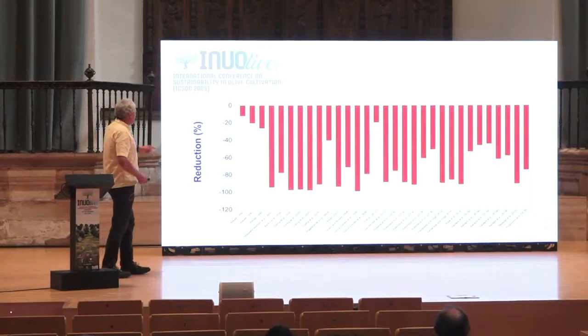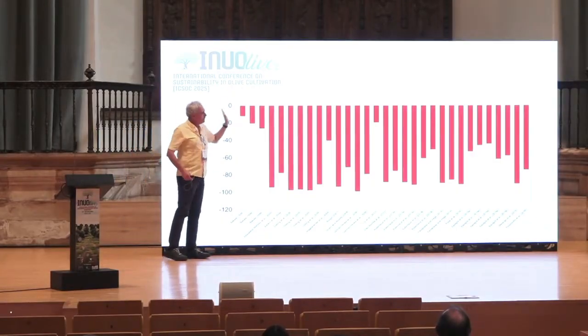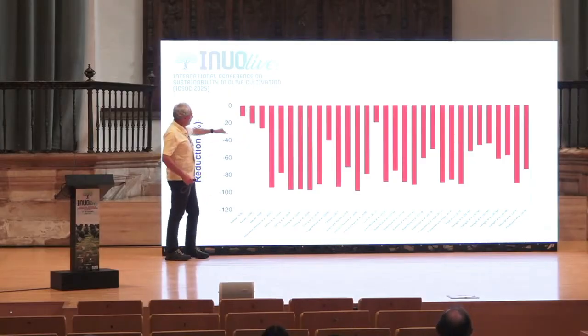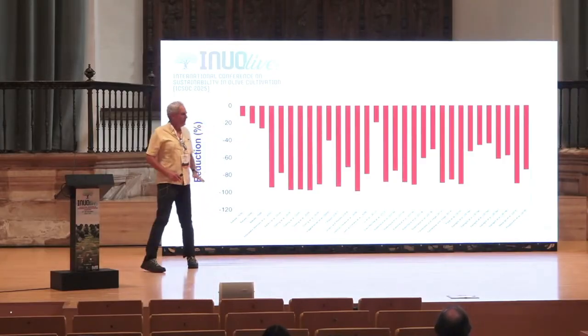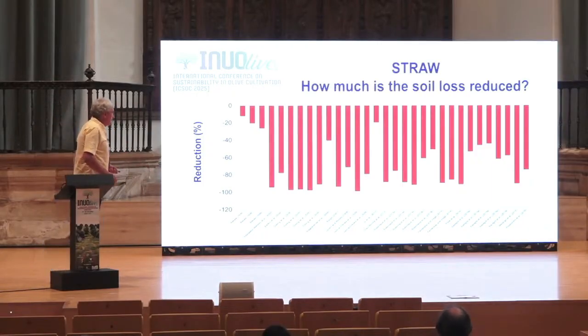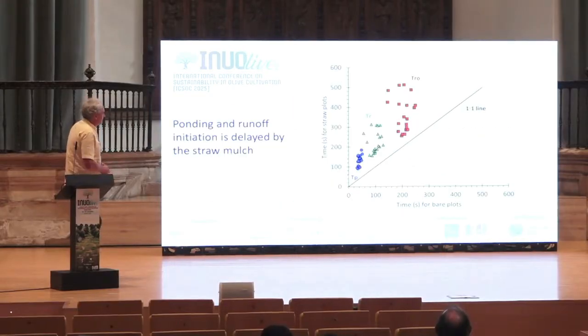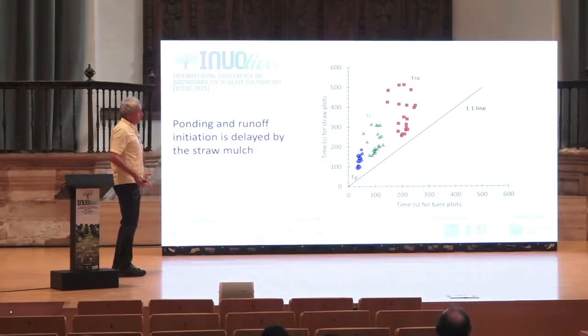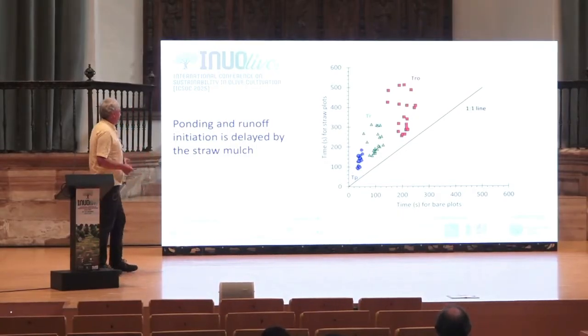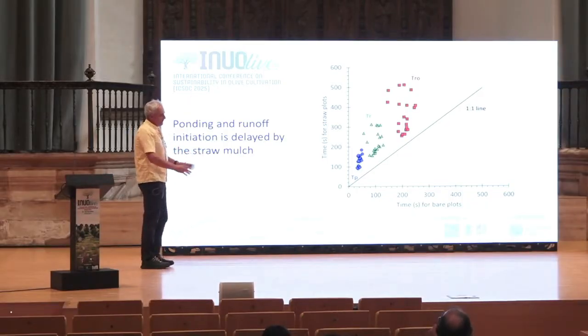And then we did research a long time ago with Massimo, who is the guy in the previous picture, and we checked all the publications that we have, and all of them show that if you put straw on the soil, you immediately reduce soil erosion. We found this in different parts of the world: Spain is very important for this, the United States, and China also. There is a lot of research on this, and we always found that it was very positive. Then, after this review of the literature, we initiated experiments. We did rainfall simulations.